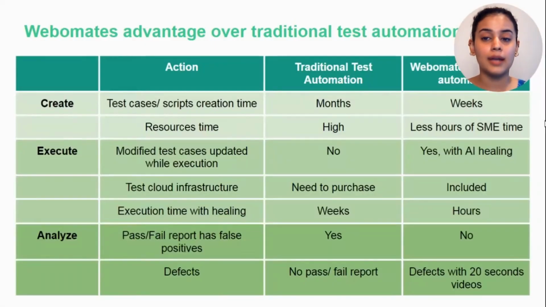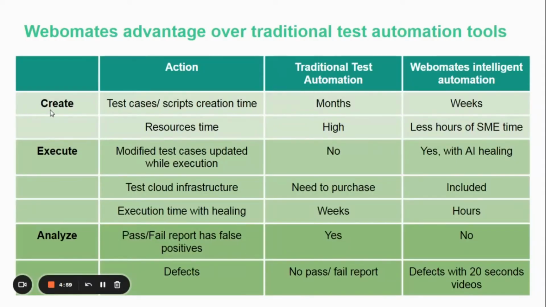So let's look at how Webomates has an advantage over traditional test automation. Webomates CQ has a superior test execution and test management process with the ability to scale up or scale down as per the customer's requirement. Here is a quick reference guide for you to make an informed decision.